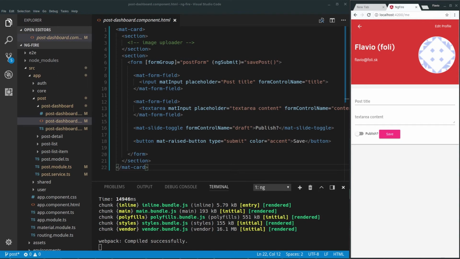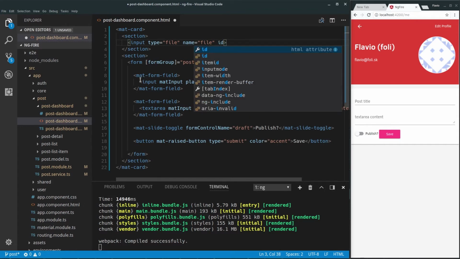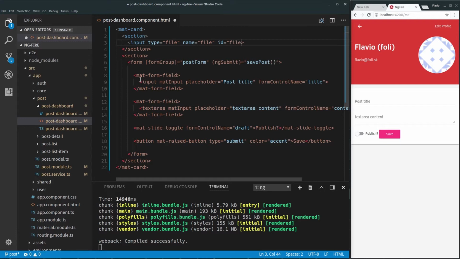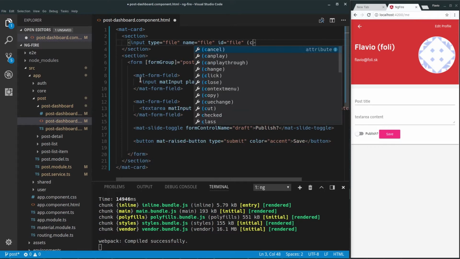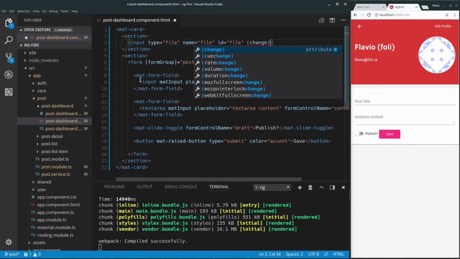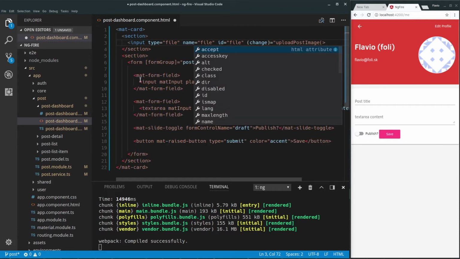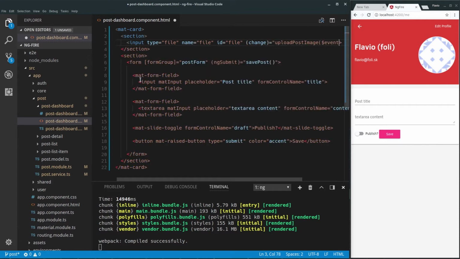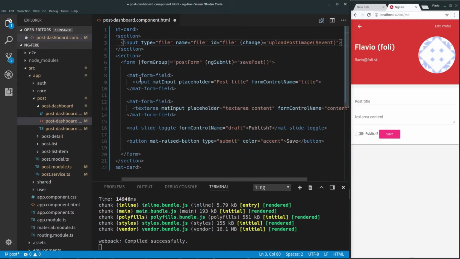Now let's continue and add image upload for our blog post. I have the placeholder in here, so let's delete it and start coding. We're gonna need an input with the type file. Let's give it a name, also file, so we can target the label and also the ID. File. This is basically the same as we did for the user avatar. But this time we're gonna display the image preview while the user is finishing up the post.